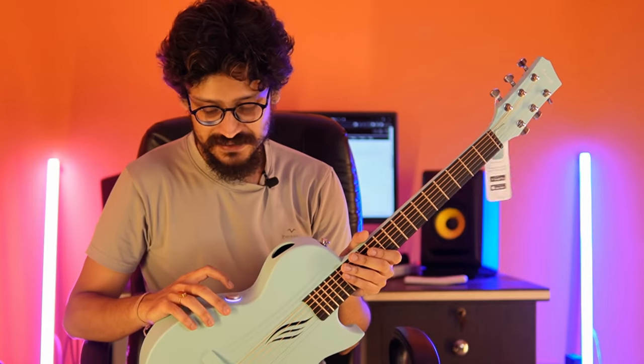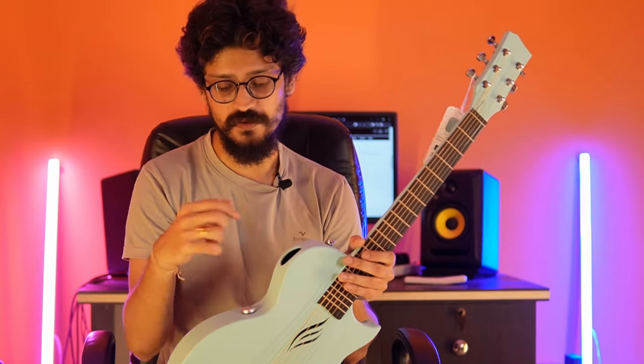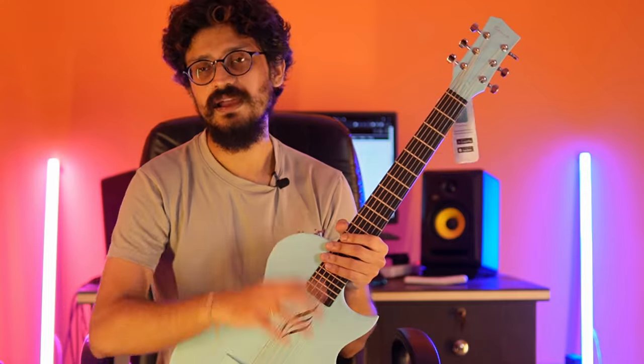And apart from that, this guitar also comes with Bluetooth and app connectivity. So this guitar has an app of its own, so just go to the App Store, all my Apple using friends, my Android friends, go to your Play Store and search Enya Music. You can get the app, you just have to log in over there. What the app does is it gives you deeper controls over the same effects. The delay, for example, is just a basic feedback when you are accessing it from this guitar itself, but you can control the time, the feedback and the level and everything from the app itself. And also you can create your own custom tones and save them in the app.